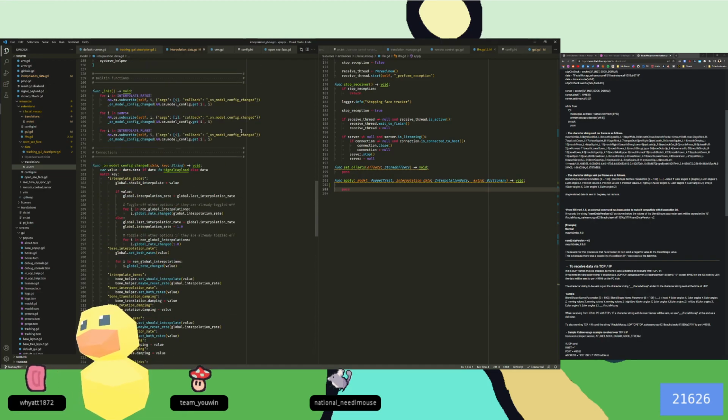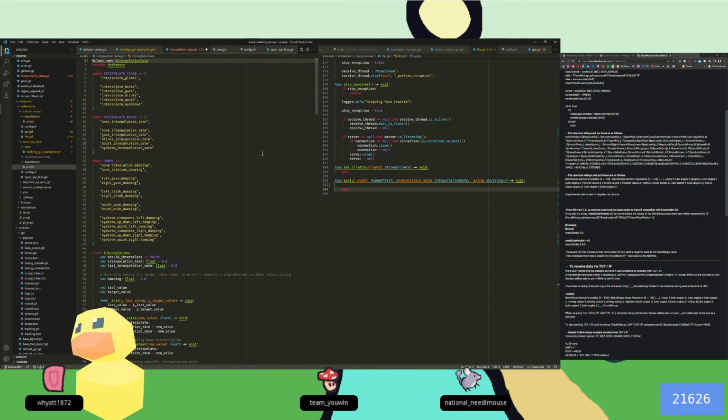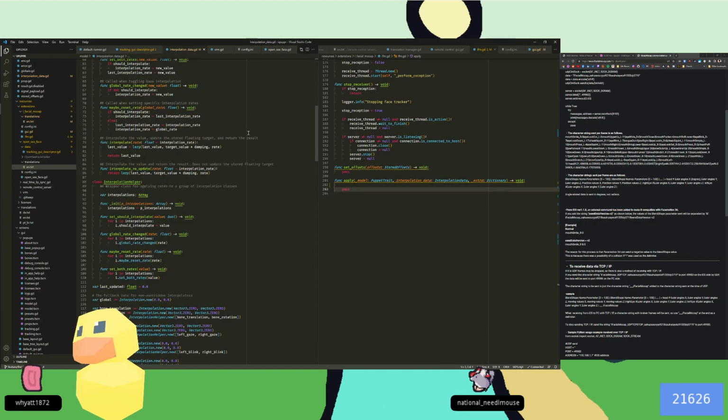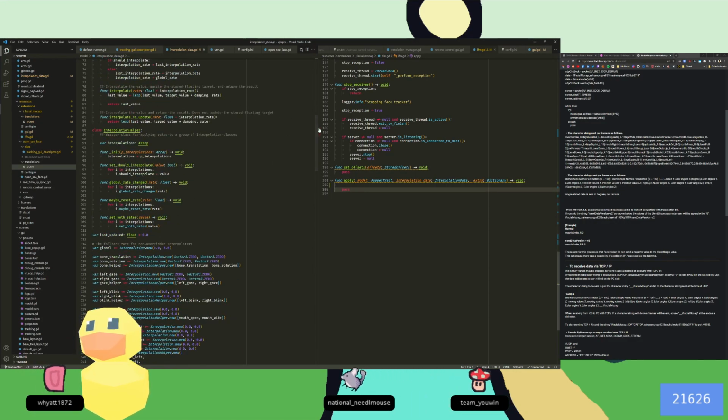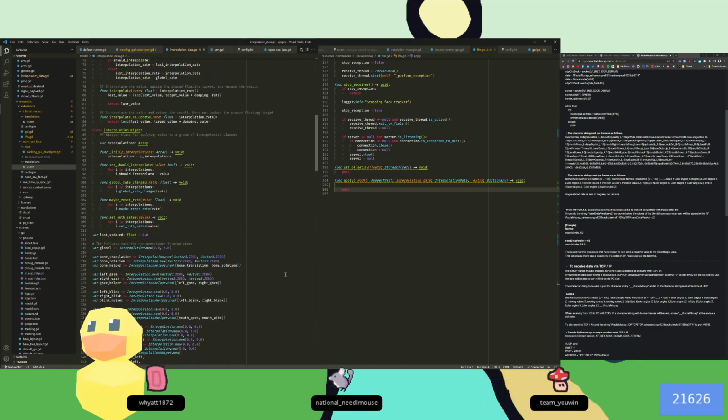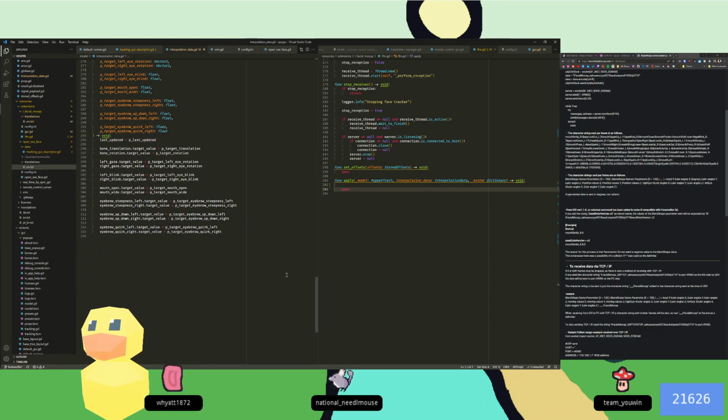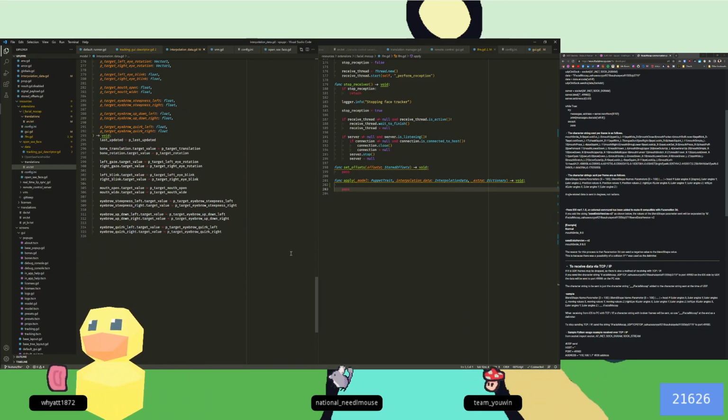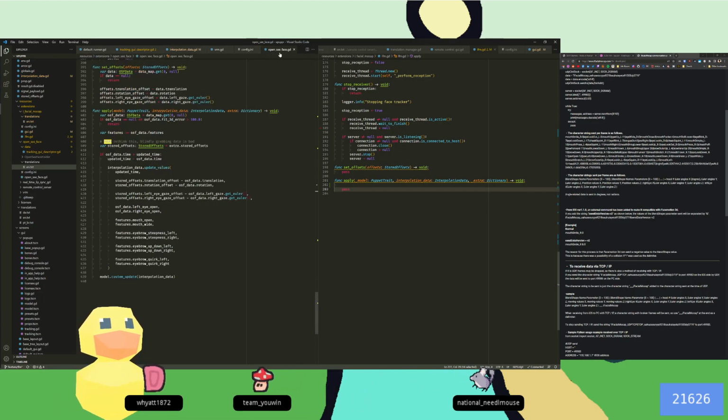So we can do this. Oh, geez. So we have, this is a helper. All it does is it sets the target values to the new values. All right, well, that's pretty easy to do, I think.